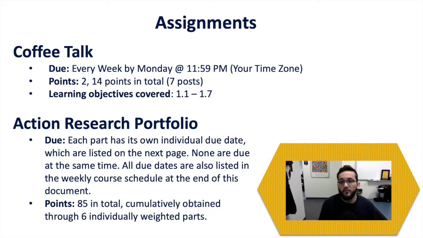So, in order to complete this Coffee Talk, you'll need to have each part of the applied research portfolio, that Action Research Organizer, completed on time by Sunday at midnight. It's not possible to give feedback and get feedback if you don't have that completed. So you're expected to leave 2 constructive and thoughtful comments, suggestions, or reflections on the Action Research Organizers of 2 of your peers in the class each time we have a Coffee Talk. So each of those 7 times. And if we look at the course schedule, which we'll do a little bit later in this video, you'll see that Coffee Talk doesn't happen every week. It's on select weeks. The second component of this assignment is that you're expected to thoughtfully respond to the comments that are provided to you by your peers. So you're going to leave 2 comments and then respond to the 2 comments that you get.